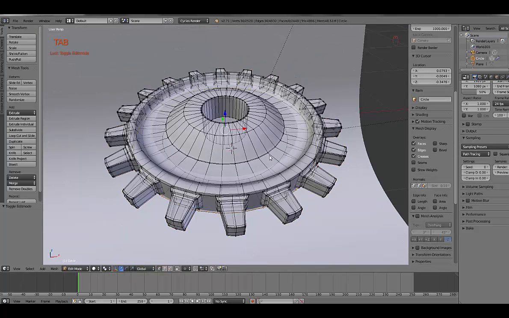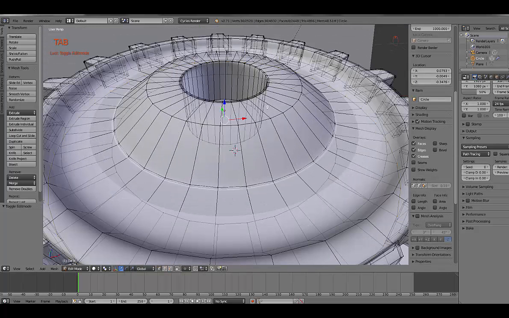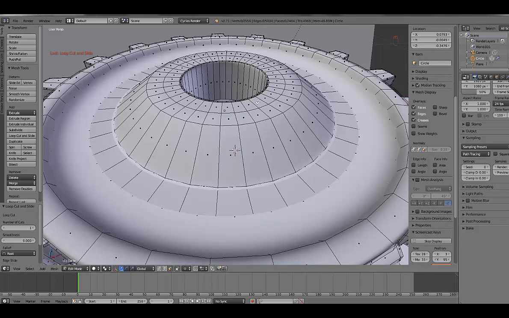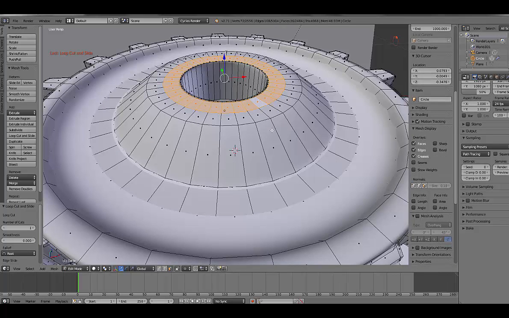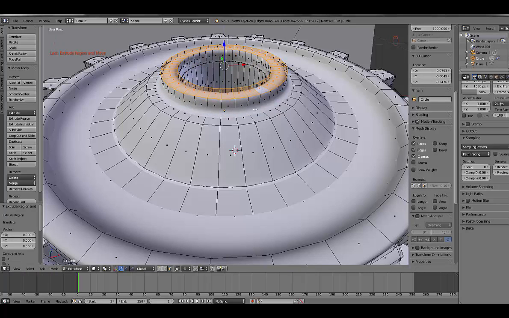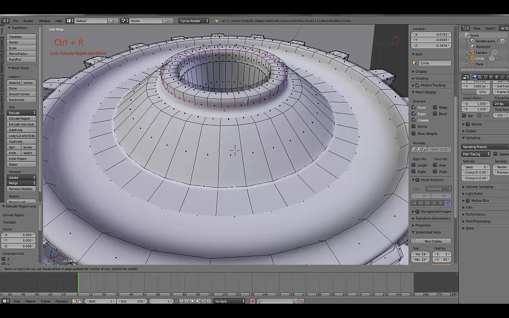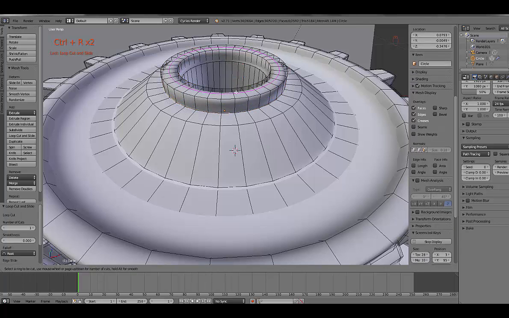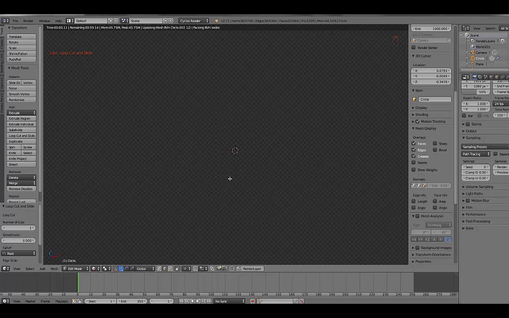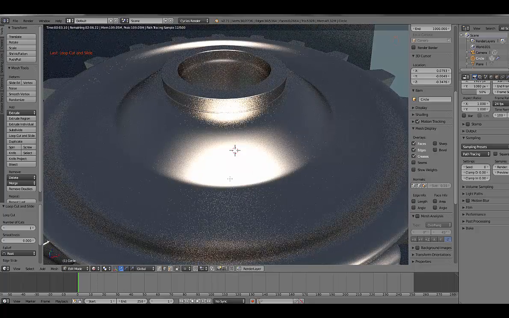I'm going to come back in here, tab into edit mode, and make a loop cut in here. If I switch back to faces now, click off transparency, and hit Alt Tab here, then I'm going to extrude this guy on the Z axis. And so that will come up. Again, I can make those cuts a little bit more defined by adding loop cuts. Okay, let's see what he looks like now. If I come back into rendered mode, I can see that that maybe looks a little bit more like a gear. And that was pretty simple.